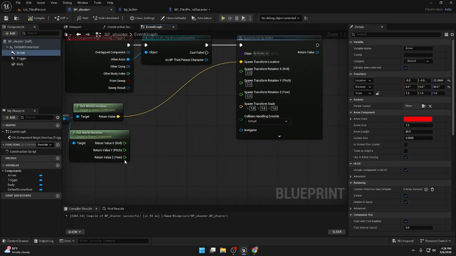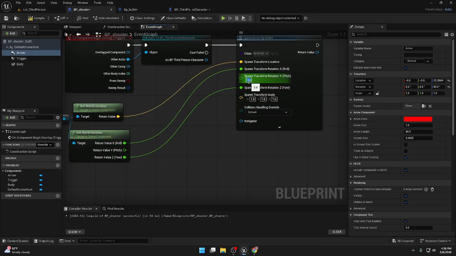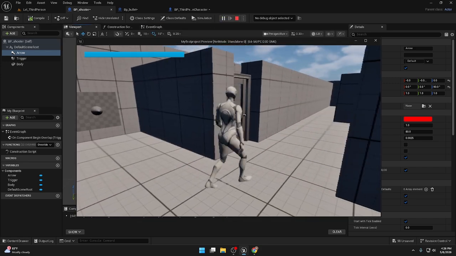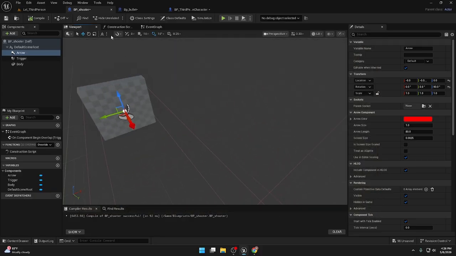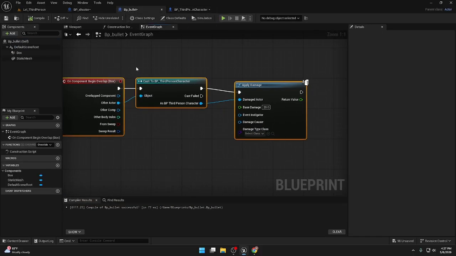Yeah, I'll keep everything except I want this to be minus 90, was 90, I think. Yes, now it's working. So I have already set up the damage over here.